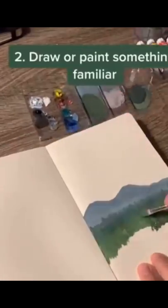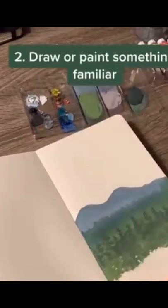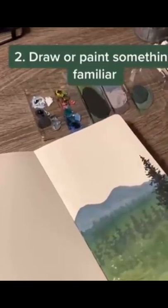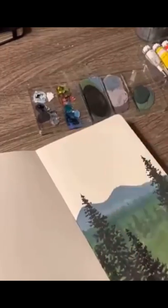My next suggestion is to paint or draw something that's familiar to you. I paint a lot of mountains and trees, so that's what I'm doing here. But for you, this could be some doodles, some abstract drawings, or that Superman S that we all drew in middle school. Just draw whatever you're comfortable with.